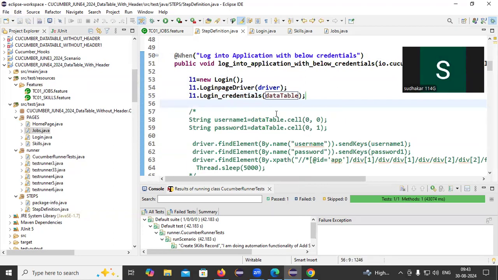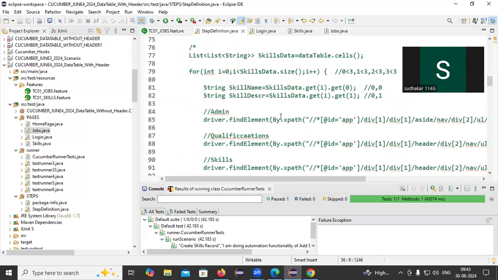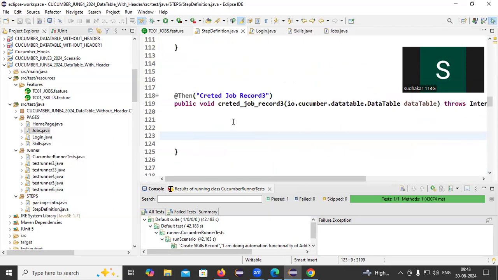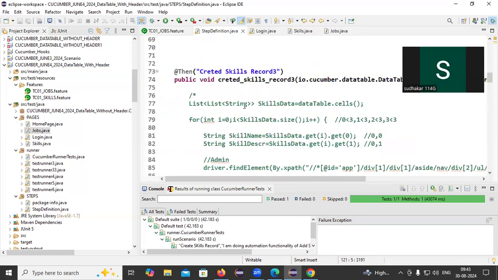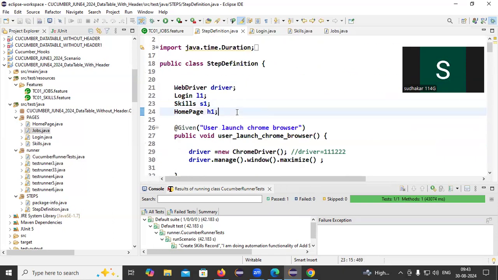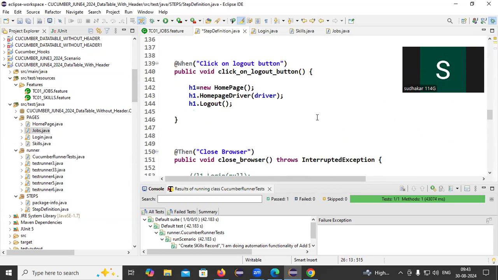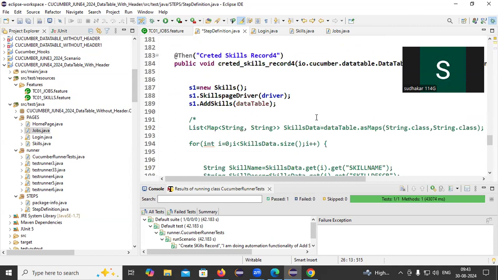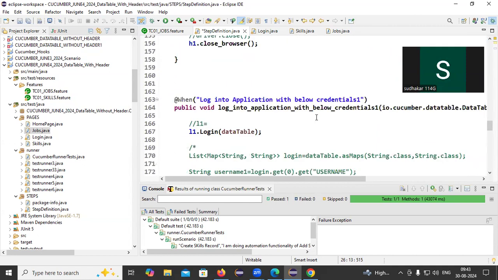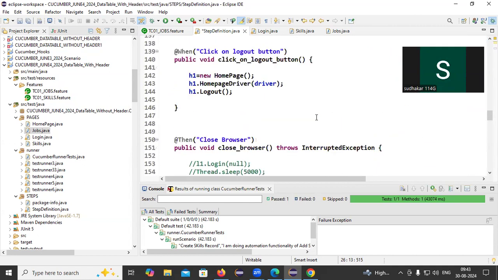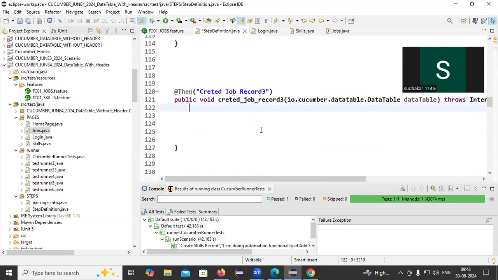Okay. Next one is job space. So here, right? I have to create a job space object. Jobs J1. And after that, I have to create the job space object here.